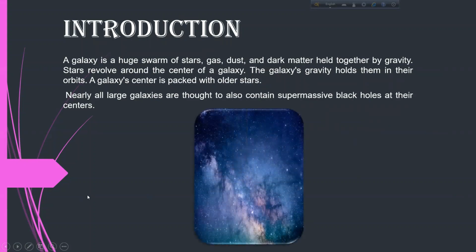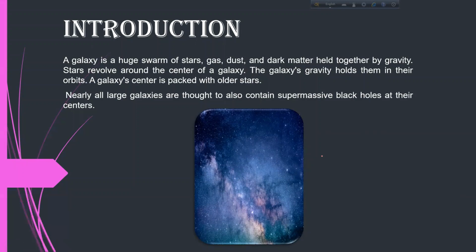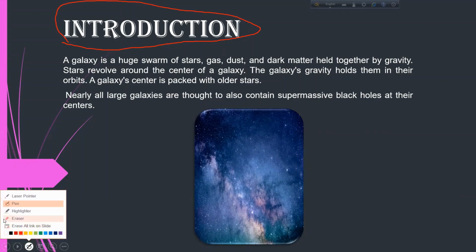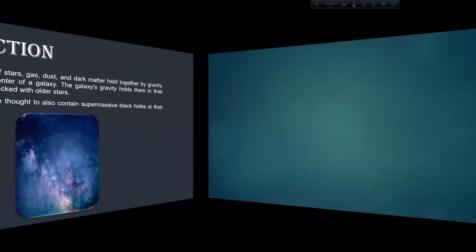Now maybe you are teaching this to someone. So for that, we have this option called pen. You need to mark some places. We have this pen option over here. I'll click on this pen. Let's see what it is. We have a laser pointer, a pen, a highlighter. Let's use the pen. Choose it, and select into it. Now we can also erase it. We have something called eraser. So, let's see the other slides.